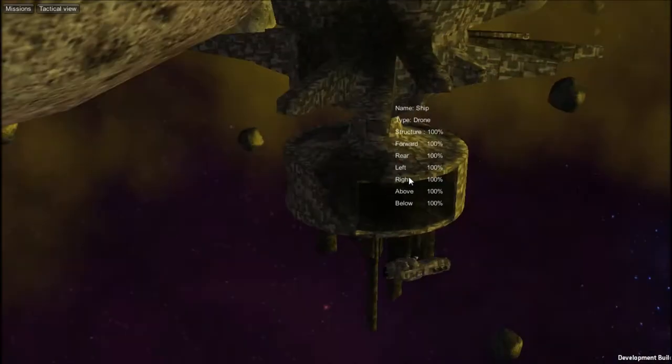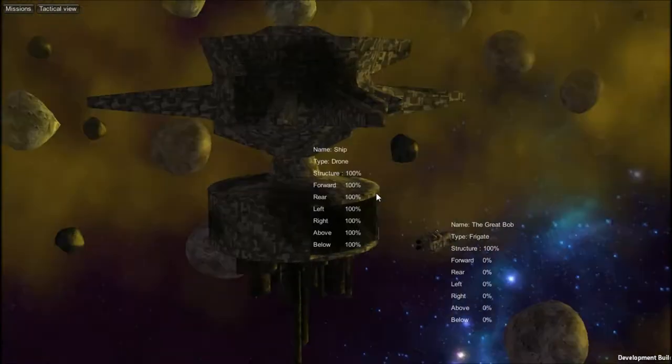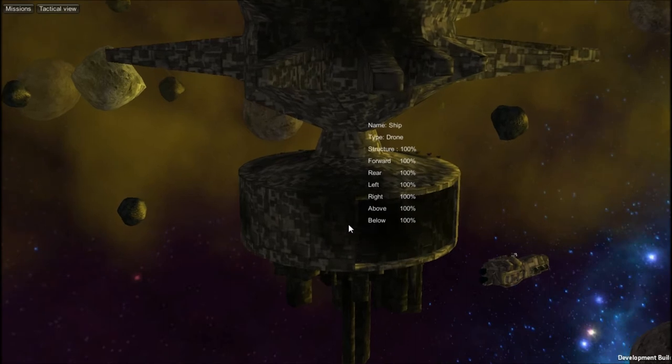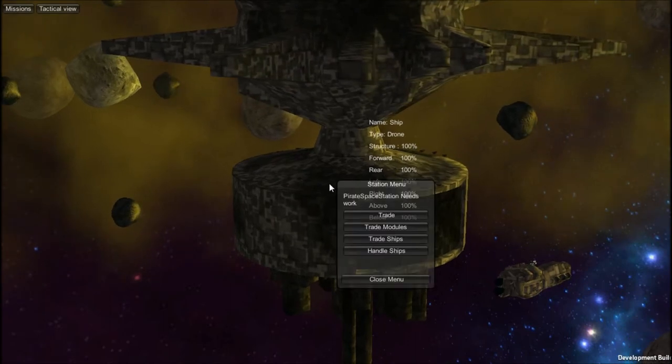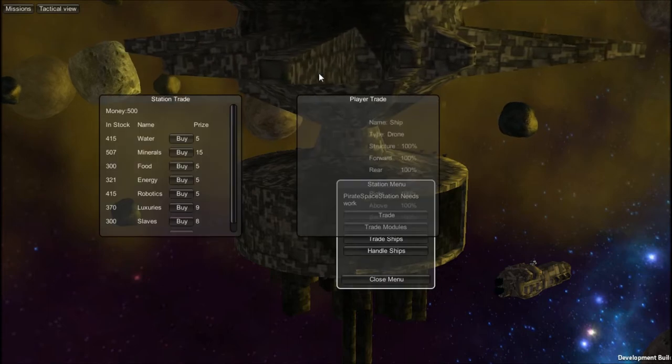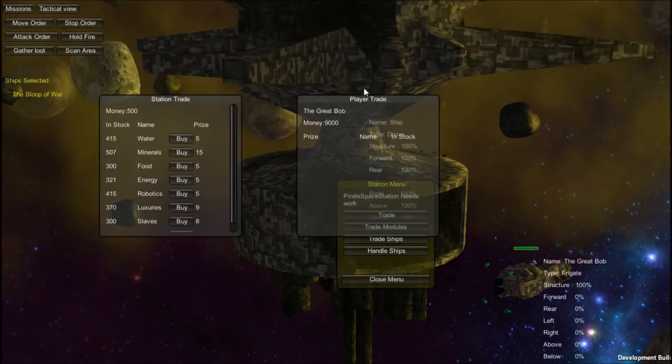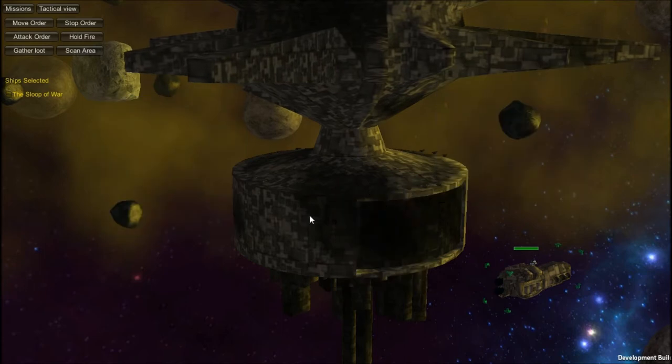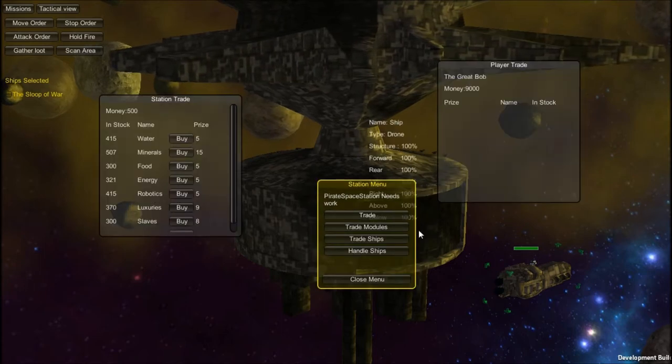I'm doing this to show how the modifying and trade system works within a game. So let's just start with the trade system. Click here, select the ship, select the station again, and open up trade.